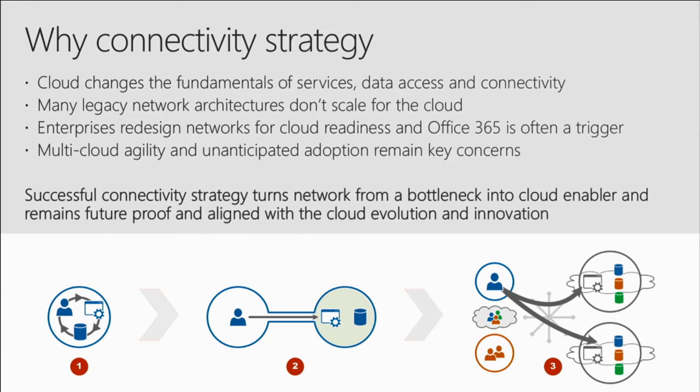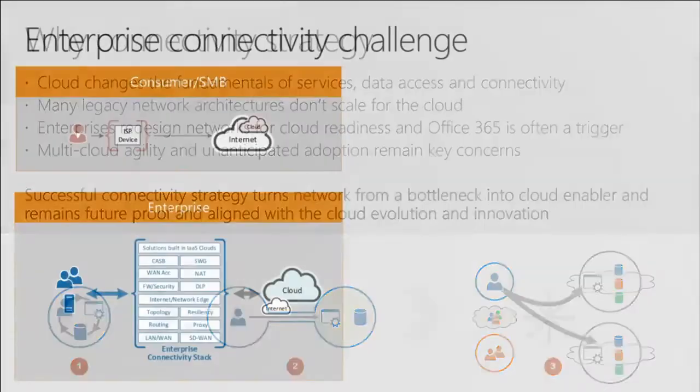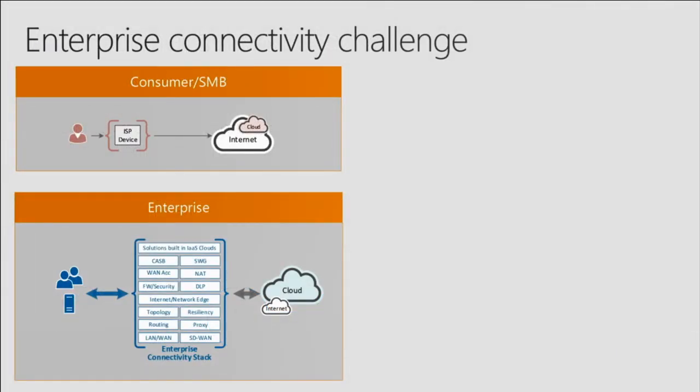So hopefully, in the context of this discussion, we should be able to give you some principles that ensure future-proofness and the scalability of your connectivity strategy. Truly, to turn the connectivity strategy from a bottleneck into a cloud enabler. All right, so let's look at the context of the enterprise connectivity strategy. We're not hearing that much angst from small and medium businesses and consumers. For them, connecting to the cloud is largely a no-brainer.